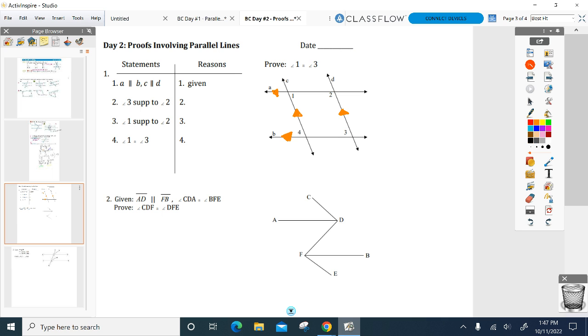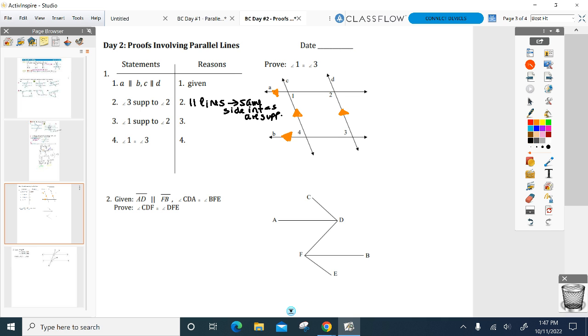So my reason? We wrote this how many times on Friday? For a reason, what do I start out with? Parallel lines. That's what you're given. Imply. What type of angles did you just write down? Same side interior angles. And then you tell me what about them? Are supplementary. And yes, you do get points off if you don't put parallel lines. Because I take the parallel lines part out. This is not a true statement. Same side interior angles are not supplementary unless you have parallel lines. So yes, that needs to be in there.